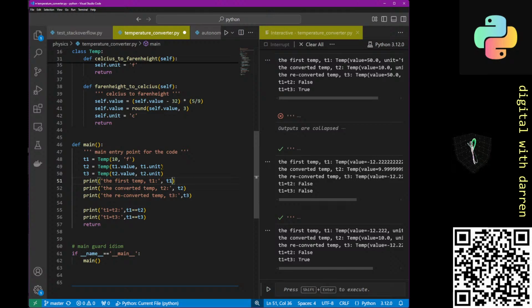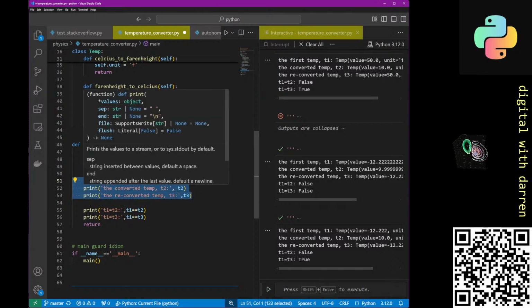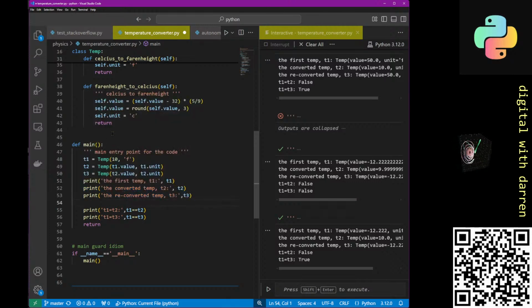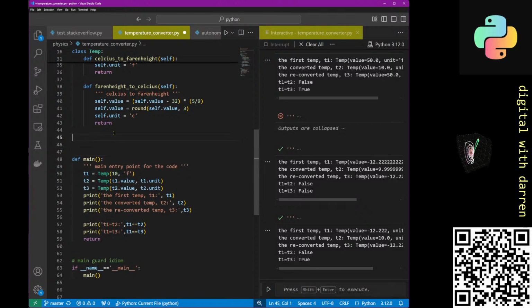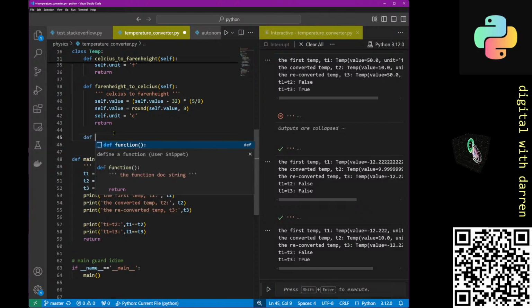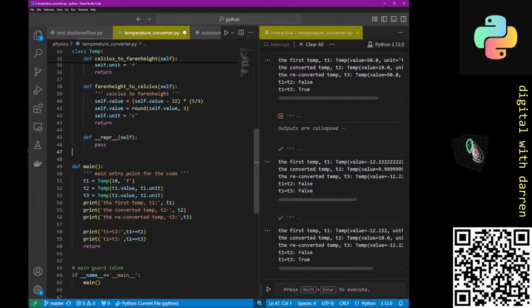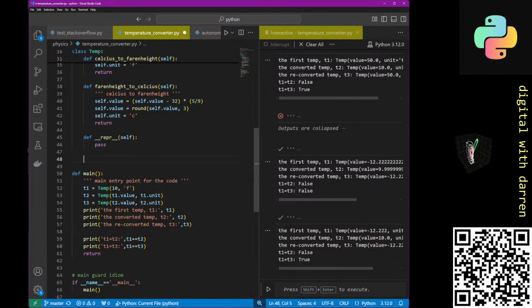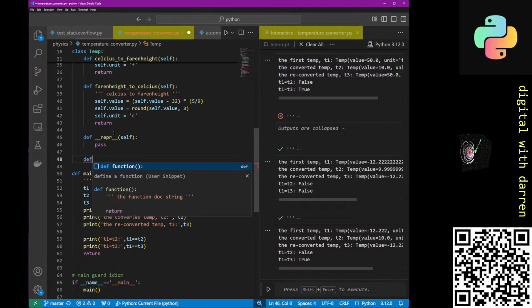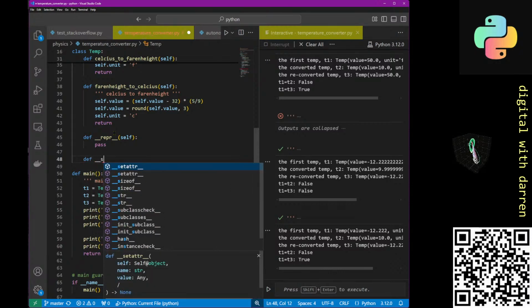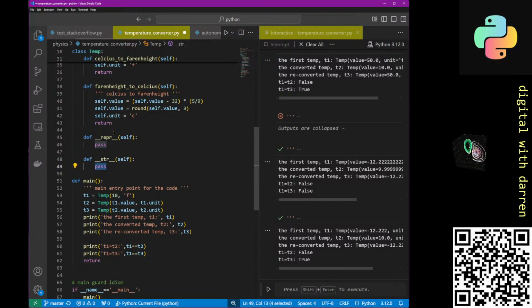Maybe this is potentially the disadvantage of a data class, is you'd have to then define the double underscore wrapper function, or a double underscore str function, which would print something out.